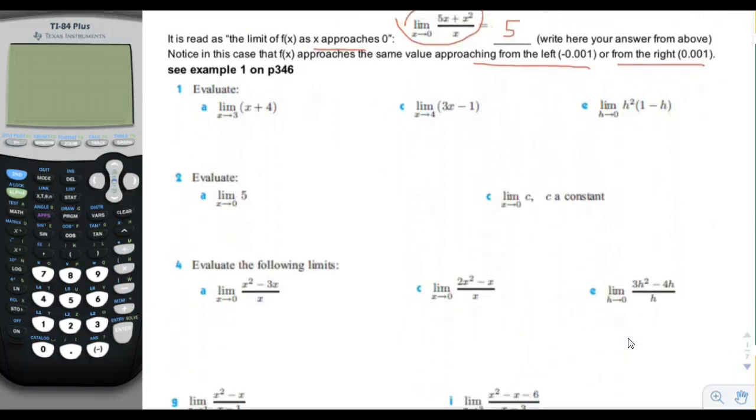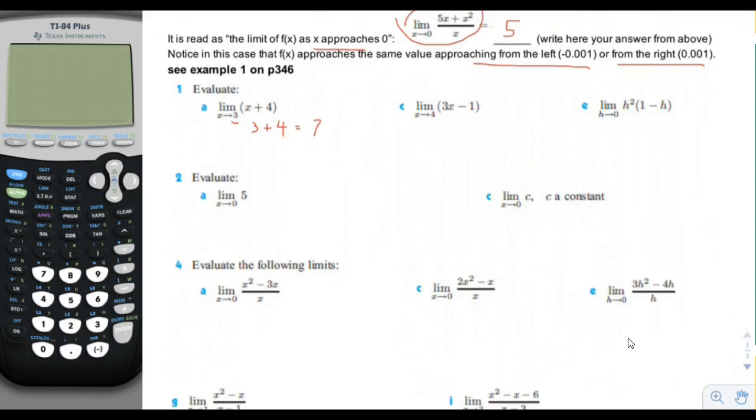Okay. Number one, we're going to do some limits here, and in most cases, all you need to do is say, hey, well, I could just put in the value. Like if I put a 3 in for x, I would get 3 plus 4, and that would be 7, right? And there's not really anything wrong with doing that. Obviously, if you put in 2.9999, you're going to get something very close to 7.